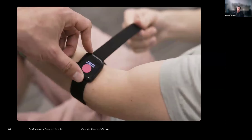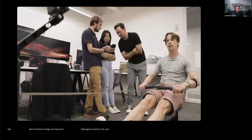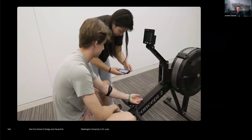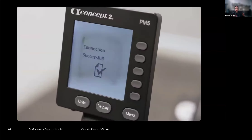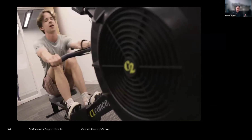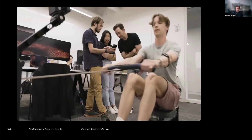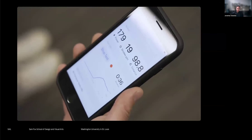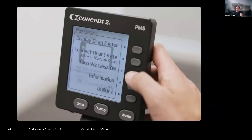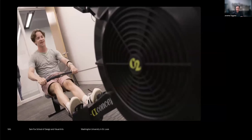We're now testing this with members of the rowing team, trying to understand which patterns work best in different situations, but also thinking about where on the body receiving those patterns makes the most sense. When testing with runners, haptic feedback on the wrist was fine because little is happening around your wrist. But on a rower, because so much activity is happening around your hands, the pattern can get muddy there. So we've been moving it up the body — to the chest, forearm, and neck.